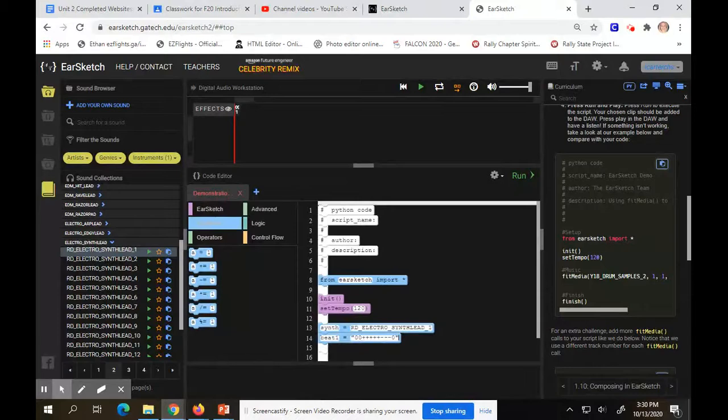Now, when you're looking at the PowerPoint from earlier, hopefully you remember the 0 means that it's going to play the beginning 16th of the note. The plus means it's going to continue the corresponding amount of times.